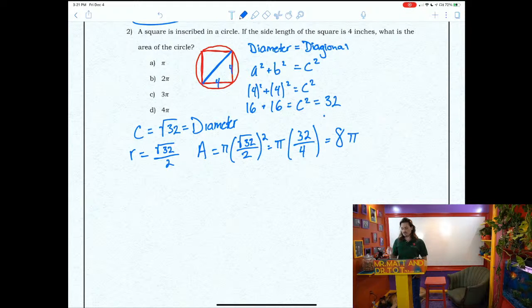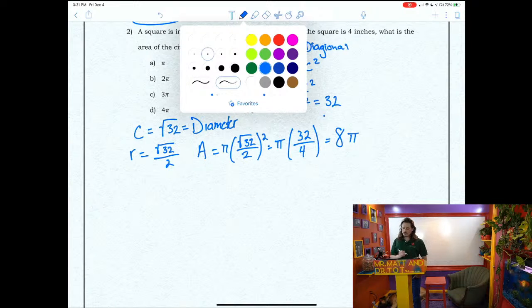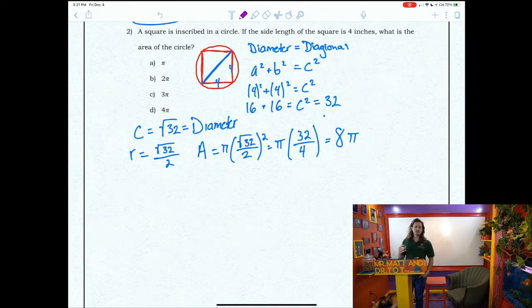You can either use the Pythagorean theorem, which is a squared plus b squared is equal to c squared, or whenever you're dealing with a square, whenever you split a square by its diagonal, that's going to produce two 45, 45, 90-degree triangles. Those are special ratios. This is totally separate, but this is essential information for you to know for the SAT and ACT. There are two types of special right triangles that have exact angle to side proportionalities, and that's the 30, 60, 90 right triangle and the 45, 45, 90 right triangle.